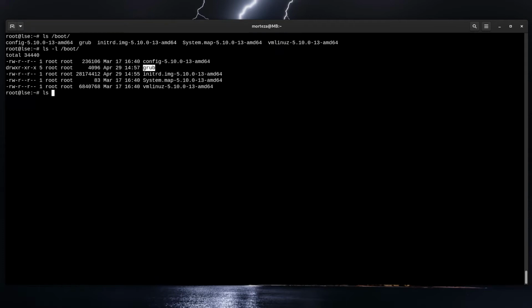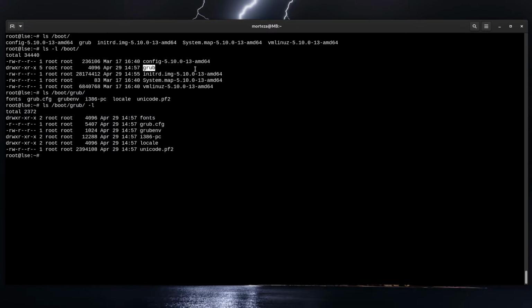Here in my boot grub directory you can see some other files like grub.cfg, which is related to the configuration and the bootloader of my virtual machine, and also the other files.